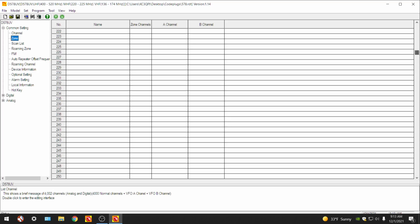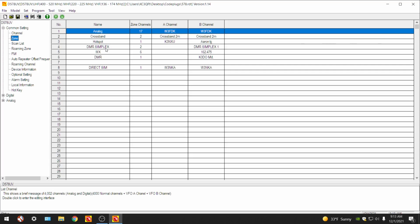Alright, so let's go over here to the right side of the screen. Scroll all the way back up to the top. And I only have 7 zones. I don't know why I skipped a zone, but as you can see, I named each zone for what I'm utilizing it for. DMR Simplex, weather, DMR, crossband, analog. Now I should have renamed this analog repeater, and you can name these, absolutely.